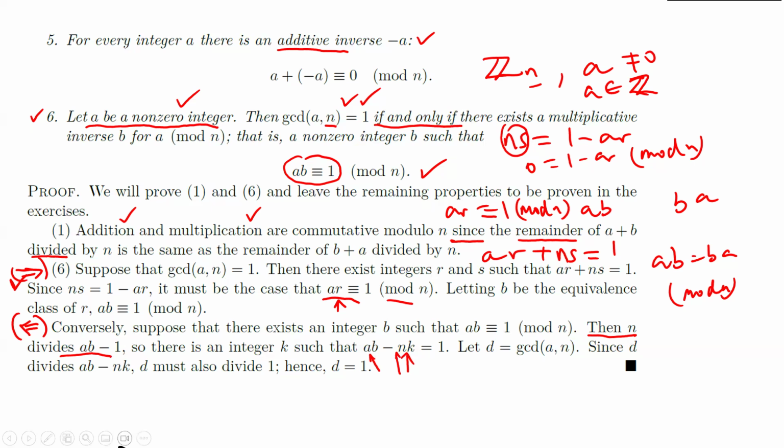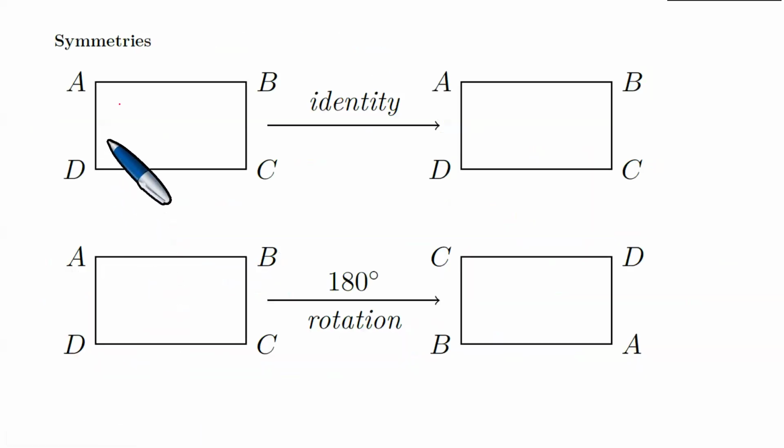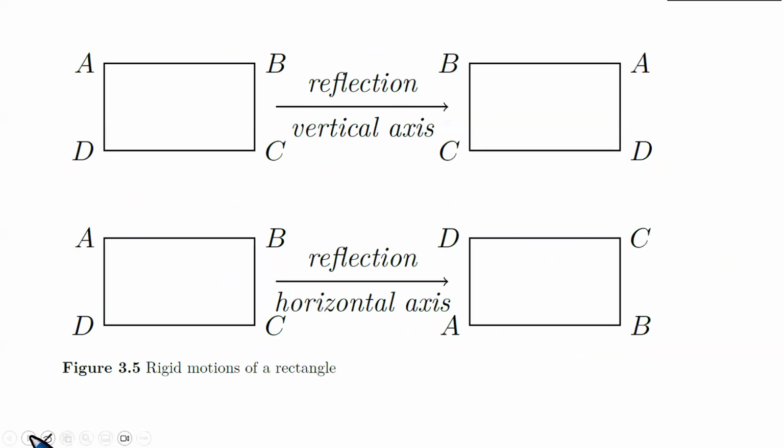Right, so I'm looking at the next thing now. The notion of symmetries obviously emerges as very, very important in this section on groups. Let us discuss symmetries. At this point, we're discussing these particular symmetries as indicated. These are in figure 3.5, rigid motions of a rectangle. Let's look at the rigid motions of a rectangle. But first things first.